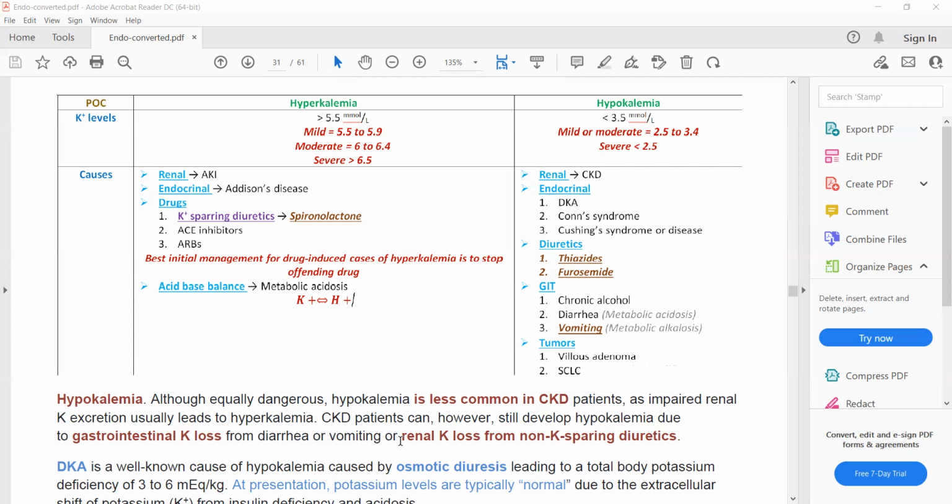Now again, as we are talking about potassium, the endocrine cause should be related with aldosterone. Deficiency of aldosterone leads to hyperkalemia, and excess of aldosterone will lead to hypokalemia because aldosterone hates potassium. It causes an increased excretion of potassium and hydrogen ions. So can anyone tell me two diseases in which there is hyperaldosteronism?